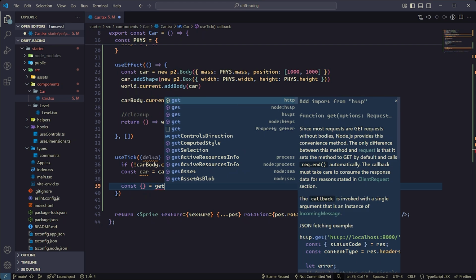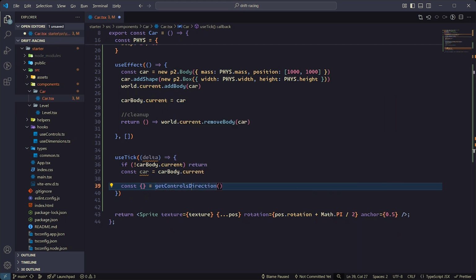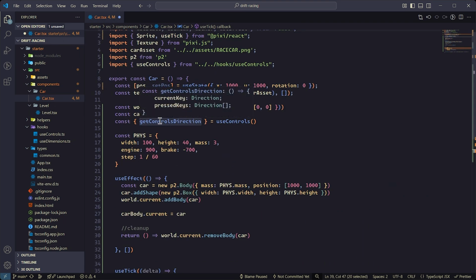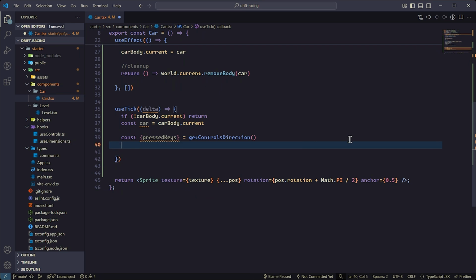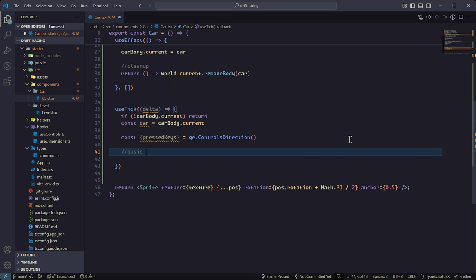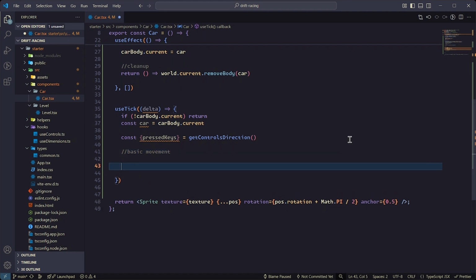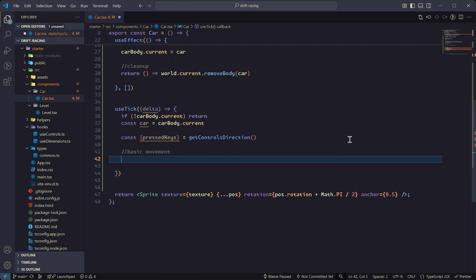And let's get our controls. We already used it previously. And here we just get the pressed keys, from the getControls direction. And now we can just use it to specify the basic movement. Let's say back and forth.